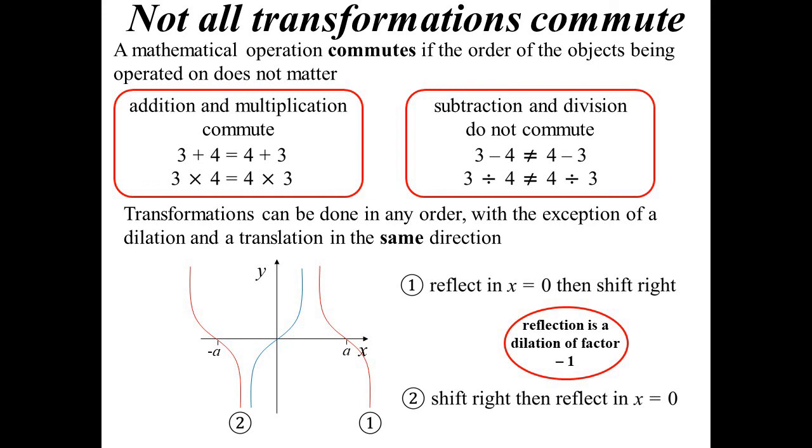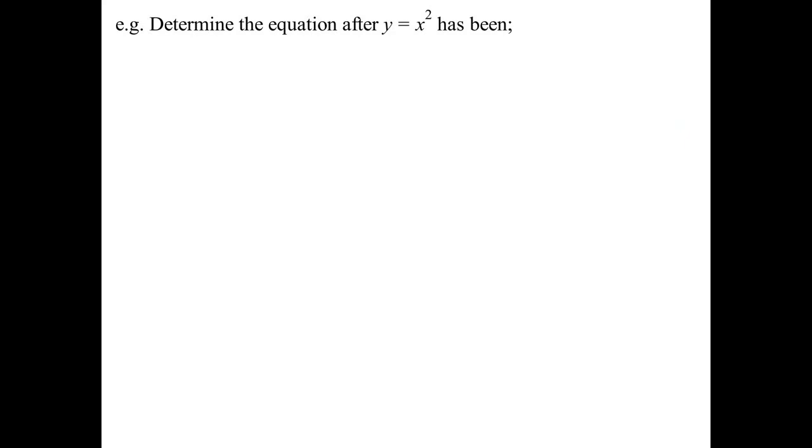Determine the equation after our parabola has been shifted up one unit, then reflected vertically. So again, the order is important. So x squared will become x squared plus 1, shifted up one unit. But now we're going to reflect vertically x squared plus 1. Do you like that when you're trying to do a graphic and word or something and you hit reflect vertically and it does the opposite of what you think it is? So we've ended up with minus x squared plus 1. So our new equation is y equals minus x squared minus 1.